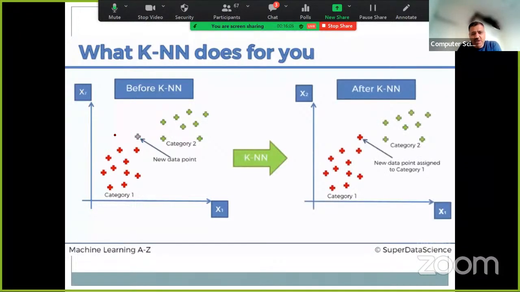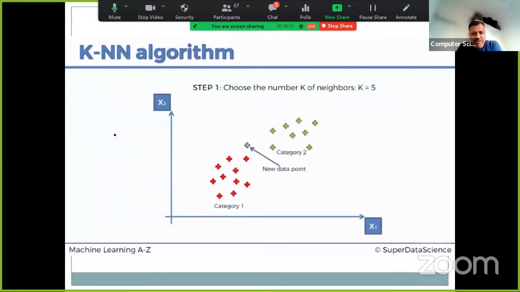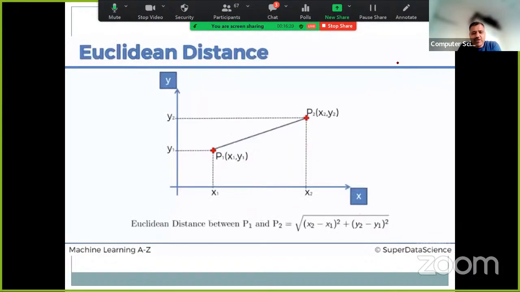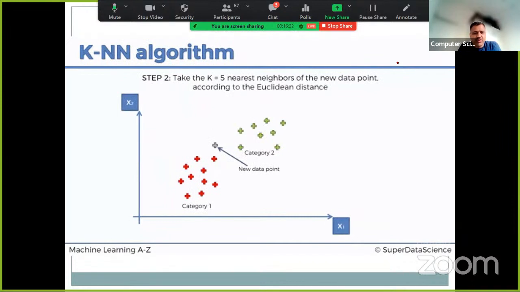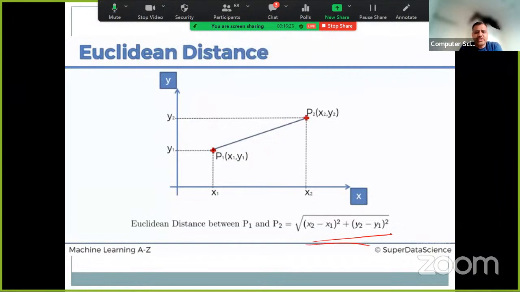In this, the first step is to consider the neighbors of that particular data point. Let's first understand it visually. First of all, we choose the number of neighbors. Let's suppose I have the number of neighbors as 5. I will identify its neighbors on the basis of Euclidean distance. The Euclidean distance formula is this. Let's suppose I have 2 points P1 and P2. I can find the Euclidean distance this way. By calculating the Euclidean distance between each data point, we can find those data points which are the nearest neighbors.